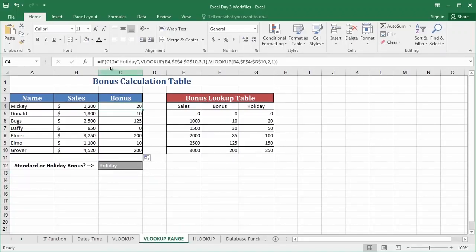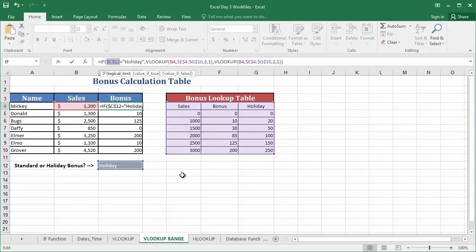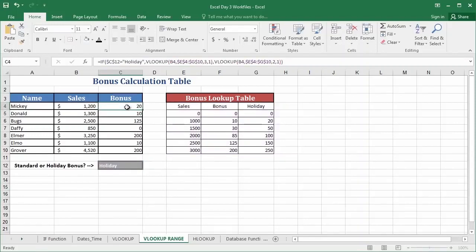So let's fix that. By clicking on the function that we built already in cell C4, we're going to simply place our cursor on top of C12 and absolute reference it using the F4 key. Having done that, we're going to go ahead and tap Enter to lock it in. And now, finally, absolute reference it for the final time and autofill down.